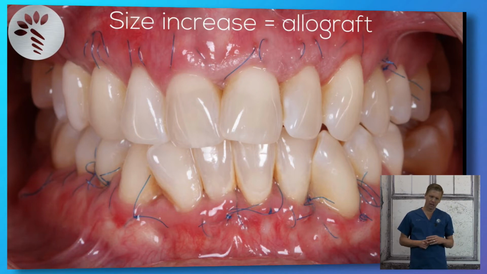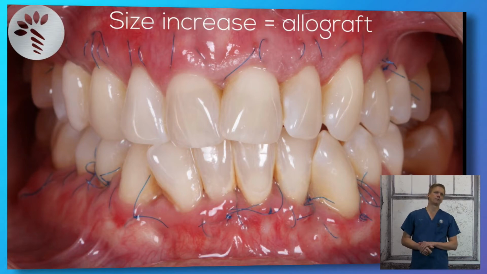Now, obviously when I learned to use allografts, I went crazy and I used them everywhere. This is normal when you learn a new procedure. However, for me, there is a very specific indication for it, and that is cases that are not horrendously difficult, but are huge. So this particular patient, we did I think a 23 tooth soft tissue graft. Now you cannot take enough tissue from the palate. If you took the entire palate, you would not have enough tissue to graft this many teeth.